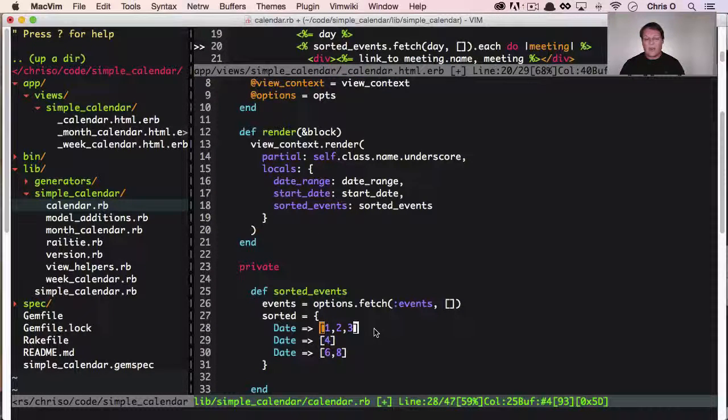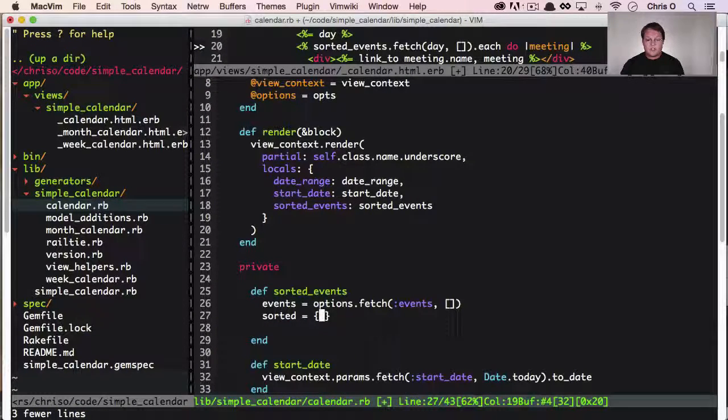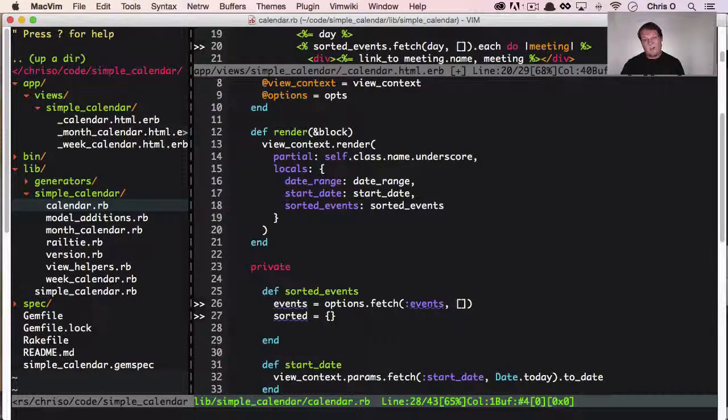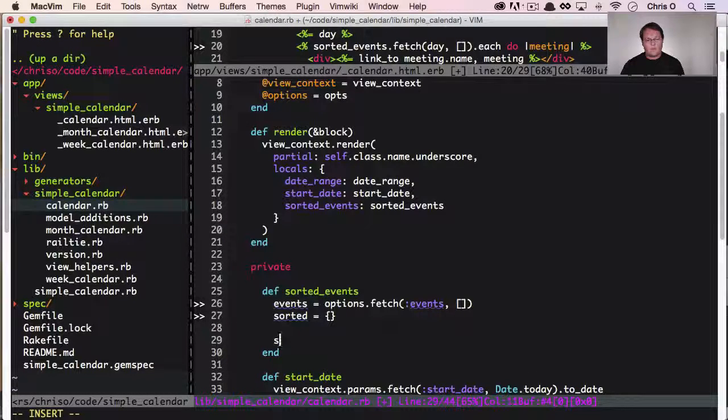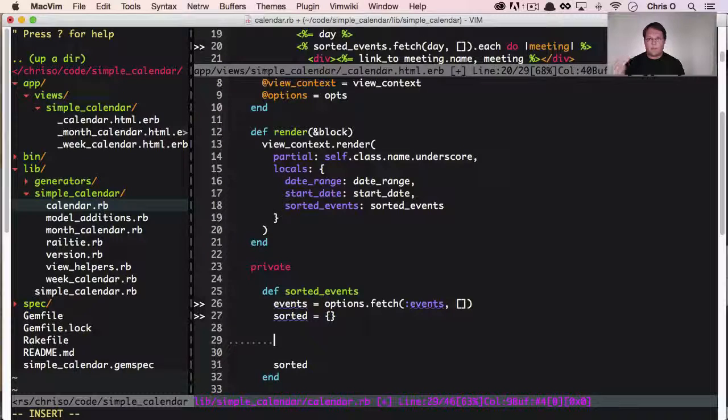So now that we know where we're headed, this is ideal for what we can do. I'm going to just brute force this because, well, it's fine. We're going to return the sorted hash back at the end, but we can improve the plucking out of events and sorting as we go, and you guys can feel free to send me refactorings of this method. I just want to talk through the logic here because this is very Ruby focused.